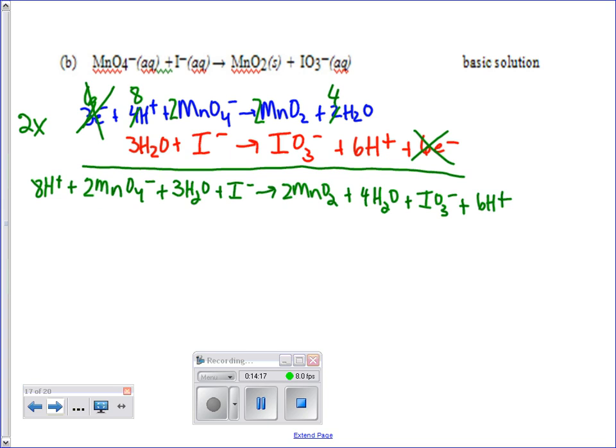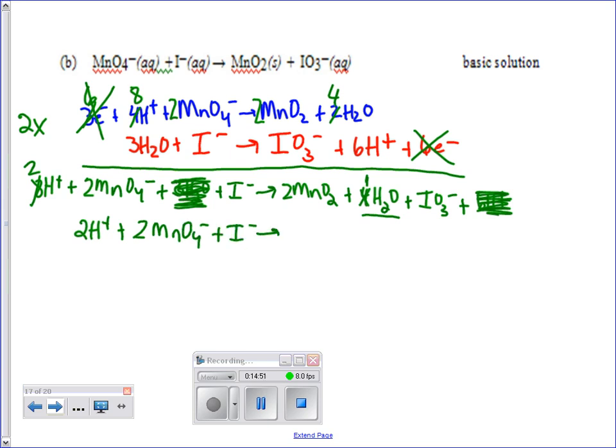That's a dirty house. We've got to get rid of enough waters, for instance, to not have it on both sides. How many waters can I subtract from this equation? 3. If I get rid of 3, I have none left here. And how many left here? 1. So we've got to clean house. Now, what about H+? We're going to get rid of 6, because if I get rid of all of these, it leaves me with 2 there. So I'm left with 2 H+, and you don't have to rewrite it here if you don't want. I'm doing it for clarity, because we're about to take into account our basic solution.